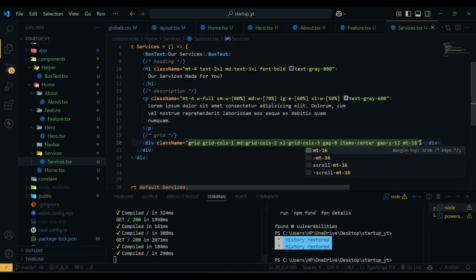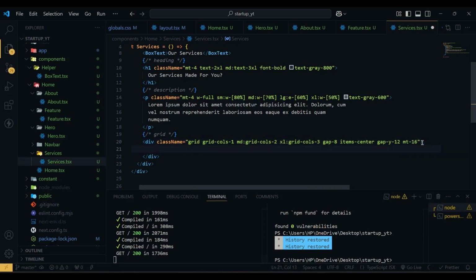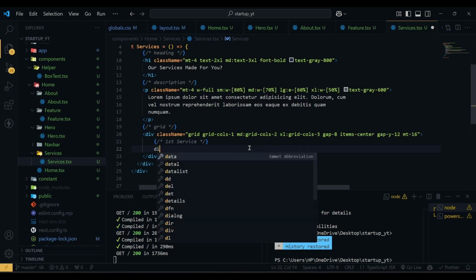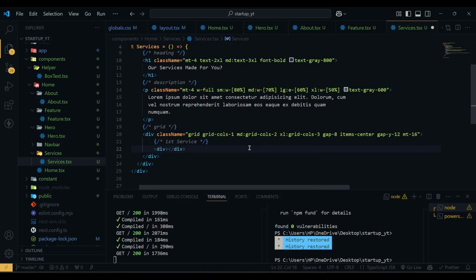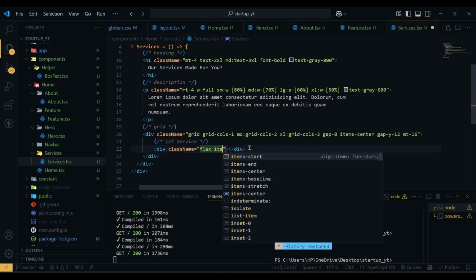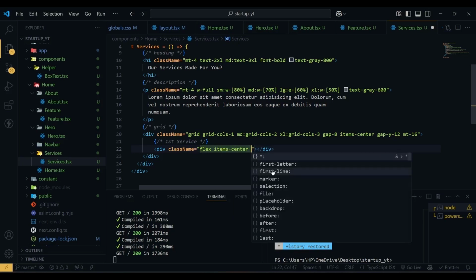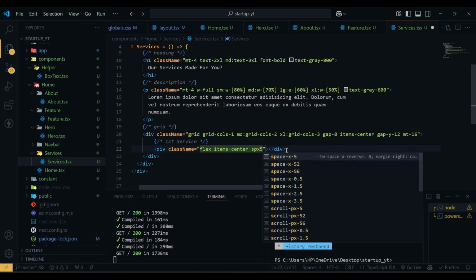Now inside this div we have the first service, so here we have a div with class name of flex, items will be center, and space-x will be 5.